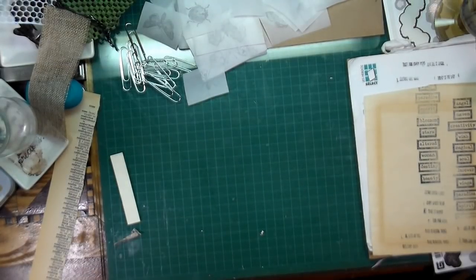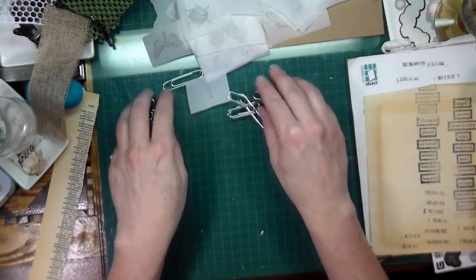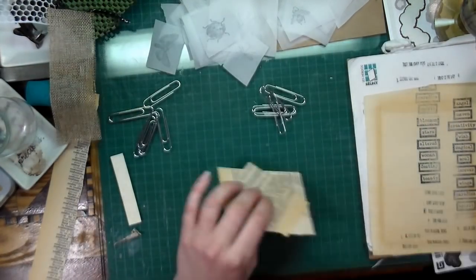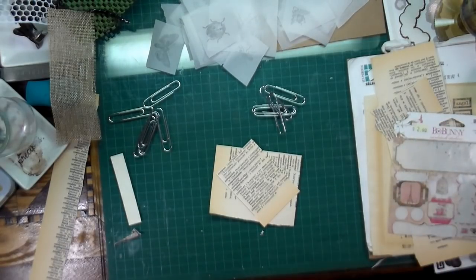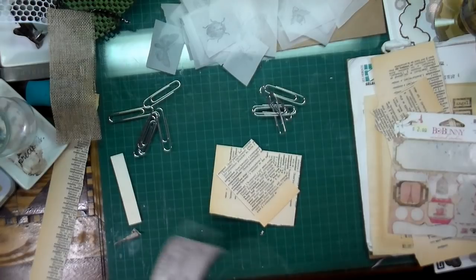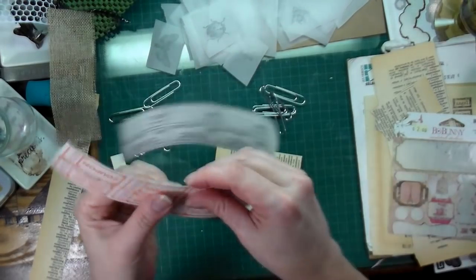So I've got a bunch of different scraps, and where did I put the bin? I put it in a little bin so that I could access it. All kinds of little scraps here, and I've got my paper clips. I've got some stamped images on parchment paper. I've got some images as well from Graphic Fairy, and all kinds of different papers left over. I also have some images from a book, because one of the books that I'm doing is with flowers and stuff, so I would like to do some of those.